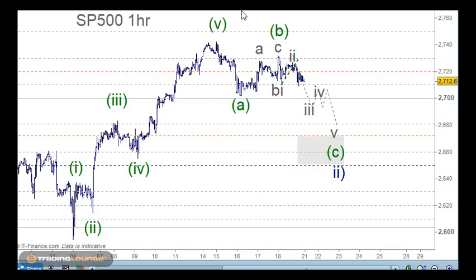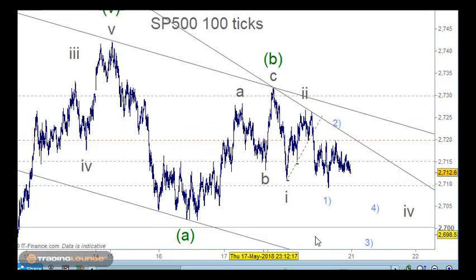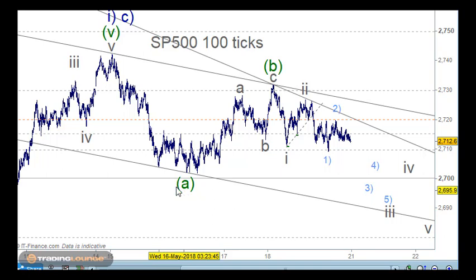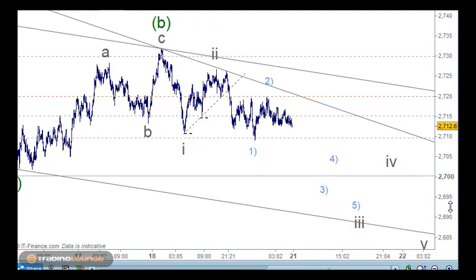So on the tick chart here, I might just have to bring that up into some more units here. So this is our correction here, so an A wave and then the B wave up here, and then we're looking for the C wave moving further down. Now in that move to the downside, this trend line from here, channel from here to here and then put onto here, gives us a bit of an idea where we could be floating down to here. Okay, so that will be on that side.